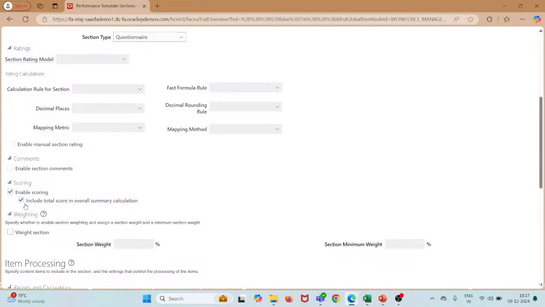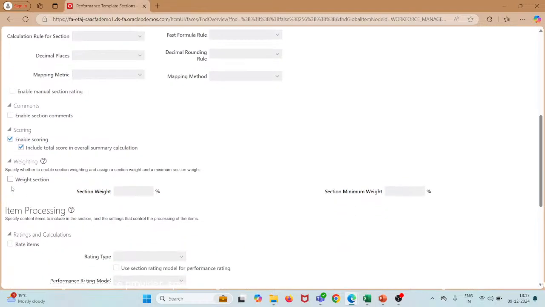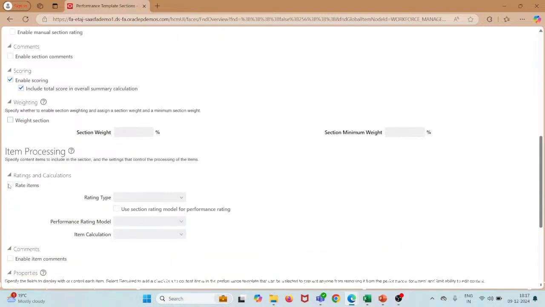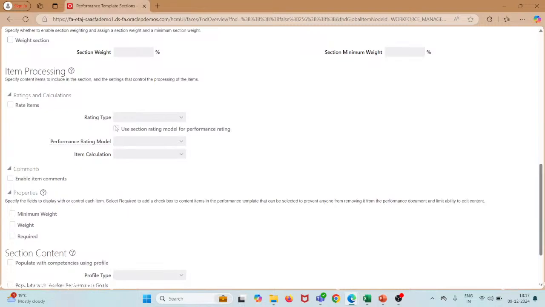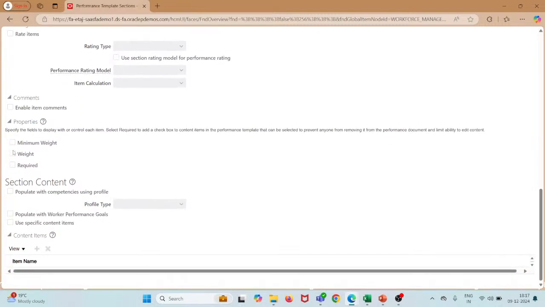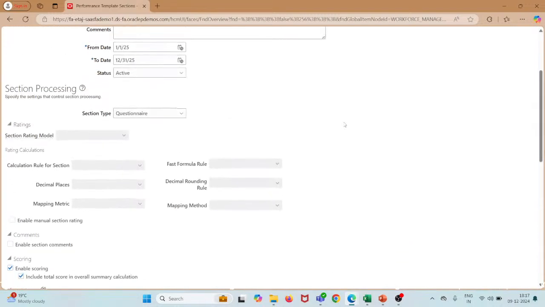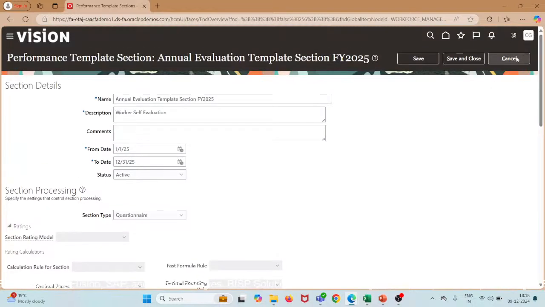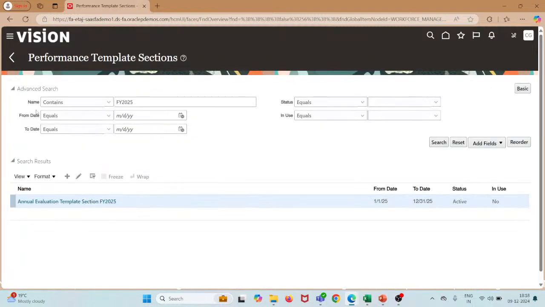These things will get automatically populated. Then you can use a weight section. Other than that you don't have any access to this questionnaires. If you select that, every other option is being disabled. For now, let's keep it the performance goal.